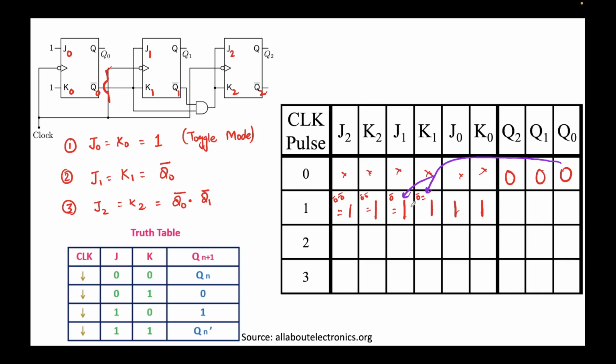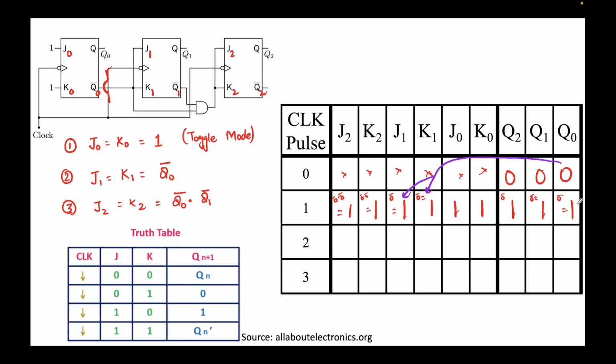Now once we have obtained the inputs, we can write the output. Whenever the falling clock edge comes, these input values will give some result to the next output values. So we see J2, K2 is 1. This means this row output will toggle. So Q2, if the output was 0 before, will now become 1. Similarly for Q1, J1, K1, we see this row, it will toggle again. So Q1 will become 0 bar, this will become 1. Similarly, Q0 will become 1, because J0, K0 is 1 and this is always in toggle mode, right?